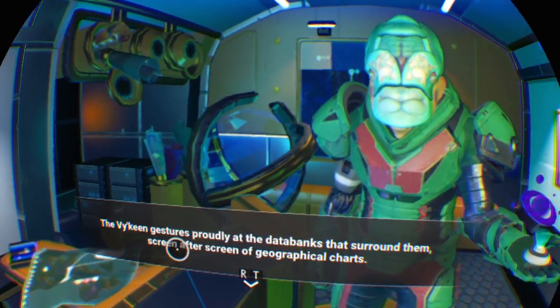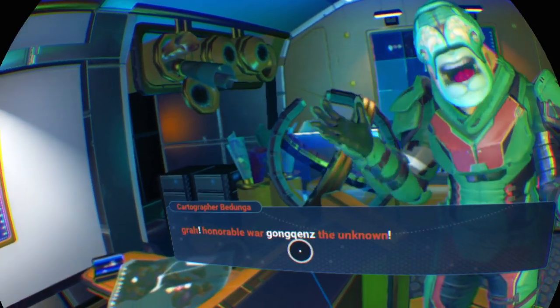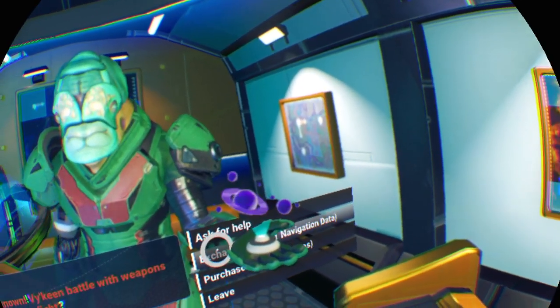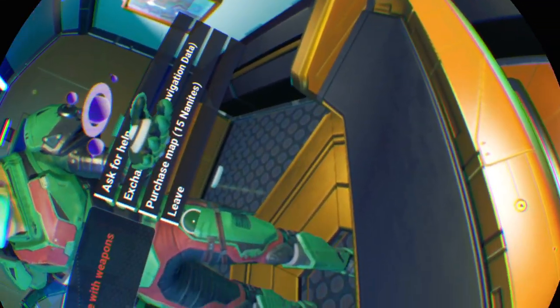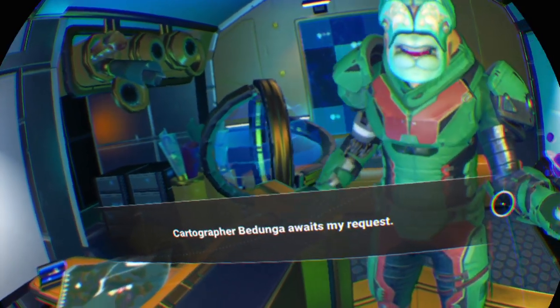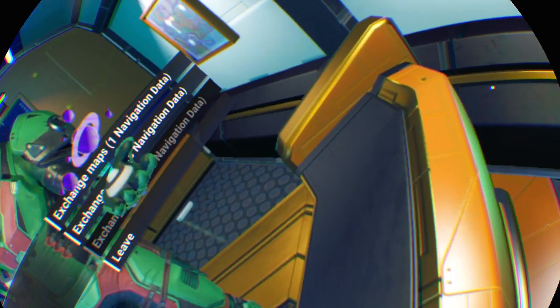The Viking gestures proudly at the databanks. Oh, I don't need to read that. Well, they said they changed the text in some ways. Oh, I can't see it because his hand's in the way. Ask for help, exchange navigation data, and purchase map. So let's see what happens when I choose exchange navigation data. Oh, cool.